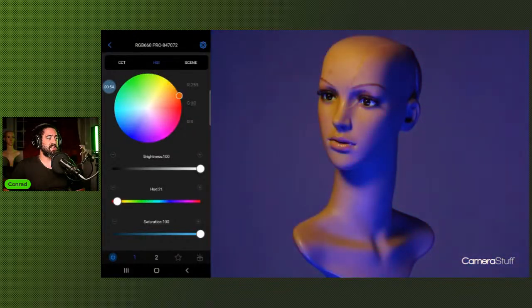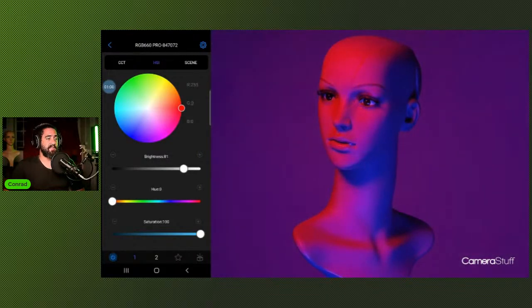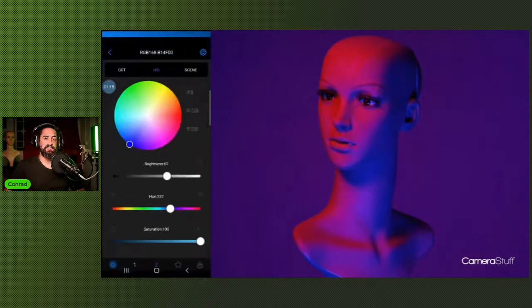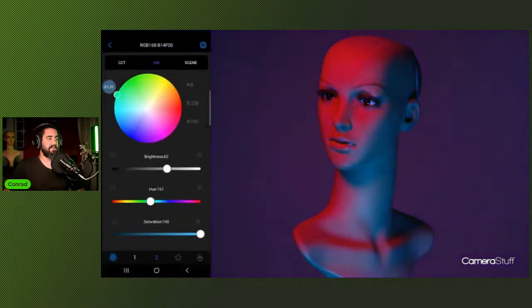Okay, so if you're just joining us, what I'm showing you here is the capabilities of the smartphone app, so you can control the RGB panels directly from your smartphone, thus using your smartphone as a remote. And you have access to all of the controls. So you can adjust the brightness, the hue, the saturation of the colors. You have access to the special effects modes as well. But if you want to use only white light, that's available too. So that's the CCT mode that allows you to adjust the color temperature.